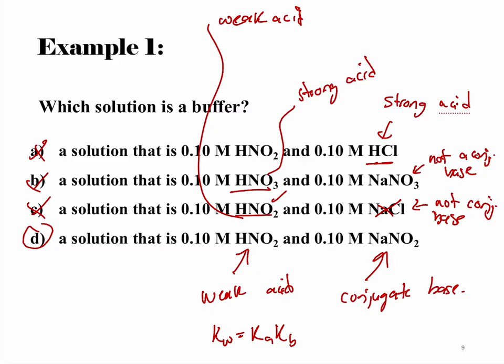Which means that despite how large or small this is relative to the water ionization constant, the conjugate base is going to have the opposite, right? So if this is a weak acid, that is going to be a weak base, right? And vice versa. So that would be our only buffer solution, right? We need both of them to resist a change in pH. The other solutions, for example, if you had nitrous acid just there, if you added base to the solution, the weak acid would consume the base, but if you add acid to that solution, it won't, right? So that disqualifies it from being a buffer solution, right?